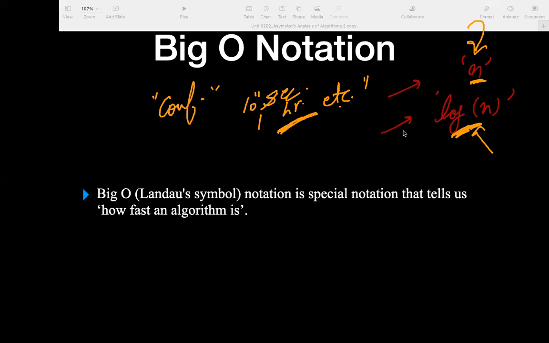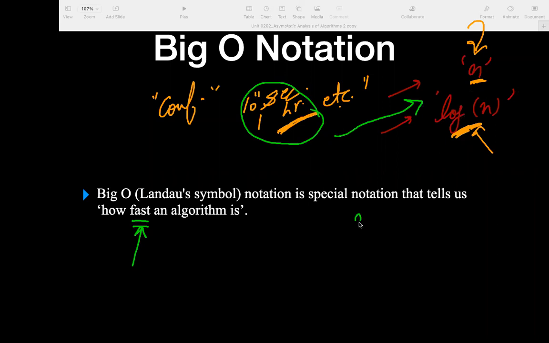What does it mean? We will soon see in today's lecture and tomorrow and whenever we have the next one. So the way or methodology to find out or to depict an algorithm's execution speed, or how much time it is going to take, is called big O, right? Big O is Landau's symbol notation, a special notation that tells us how fast an algorithm is, right? So this is also a kind of measure of speed, but not in terms of time, but in terms of the input which we are going to provide to our algorithm, and it makes a big difference, right?